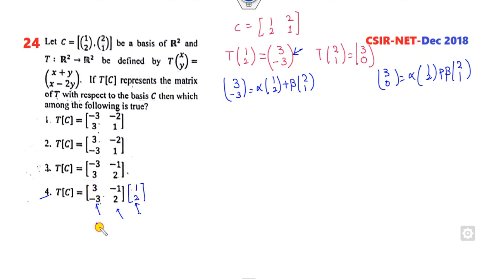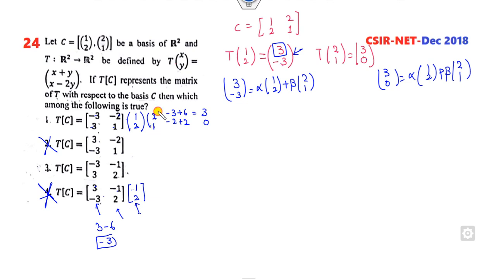Look at that, 3 minus 6 is minus 3. And the second one is, but we need plus 3 as the first one, but we get minus 3. So this option is cancelled out. So the pair 3 and minus 3 will be cancelled out. Now if I multiply this pair as the first one, 1, 2, it's minus 3 plus 6, so it is plus 3, that's satisfied. Minus 2 plus 2, 0. But we need minus 3, but it will give us 3, 3.